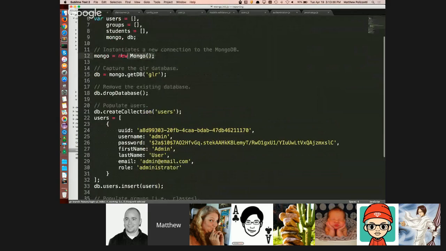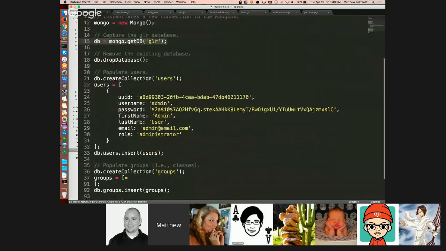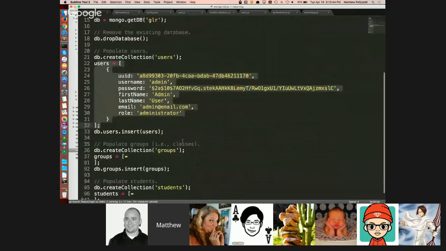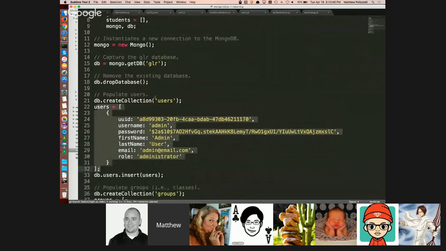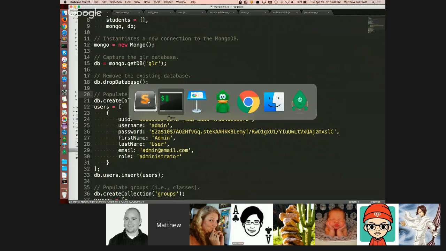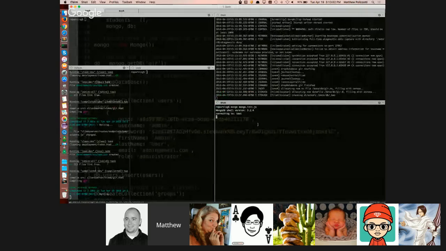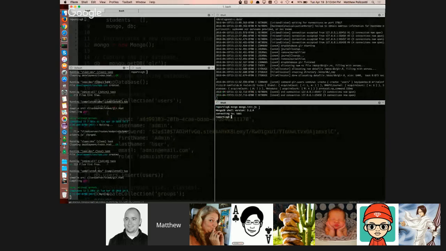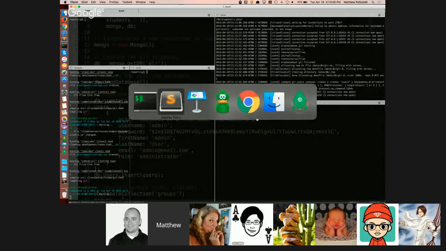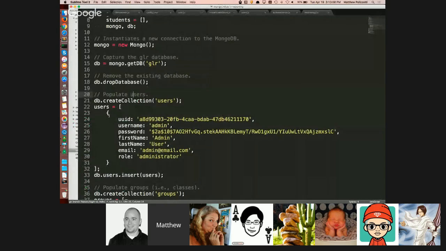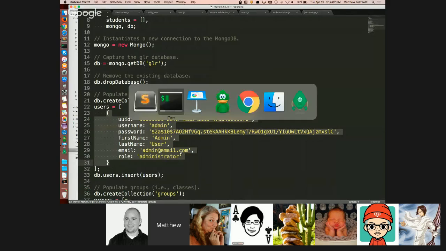So we have the new connection to Mongo, we have the MongoDB, and then we're adding users. We're also adding a bunch of other things that are project specific, but for this talk, we're talking mostly about the users. Okay. So I am going to run this command, and you can see that Mongo did some stuff. And when I open up RoboMongo, you'll see that this user here has been injected into my database.